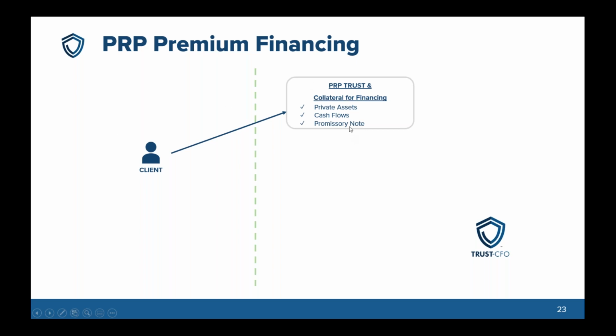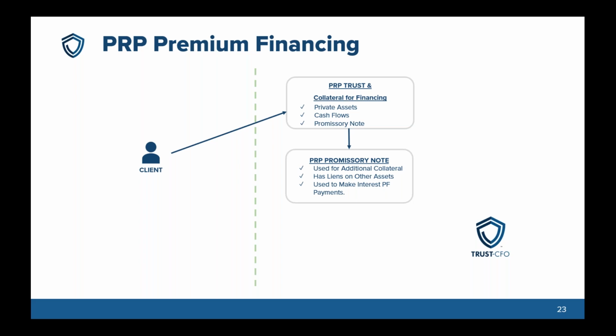So what we have in the PRP is we really have all the assets that we need in the bucket to service a premium financing model without having to encroach on the credit capacity of the client's other assets. So again, that promissory note becomes strong because with our relationships, we're able to use it as additional collateral because we can cross collateralize that note because it has liens on those other assets.